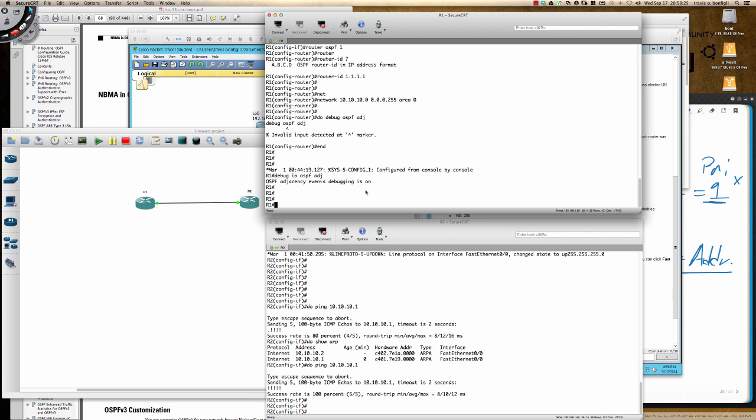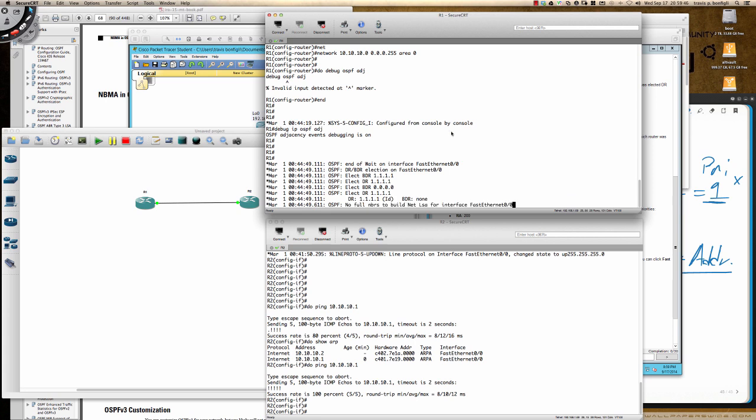All right, so router 1 is all set up. It's got debugging on. We've got OSPF running on the interface that's directly connected to router 2. And we've set the router ID as 1.1.1.1. And remember, it's in IP address format, but this is not being used as an IP address, so I'm not going to be able to ping 1.1.1.1.